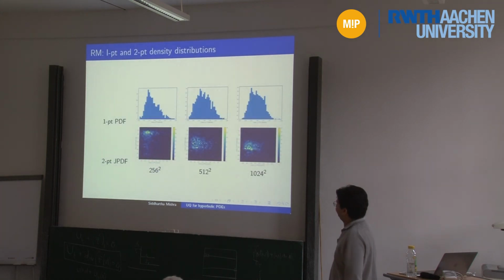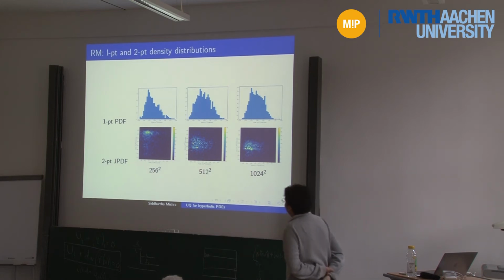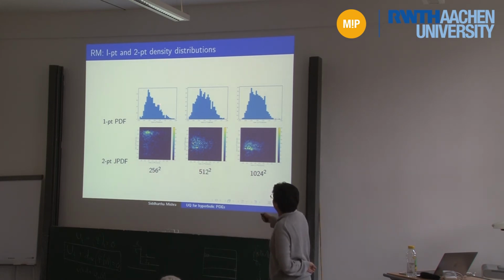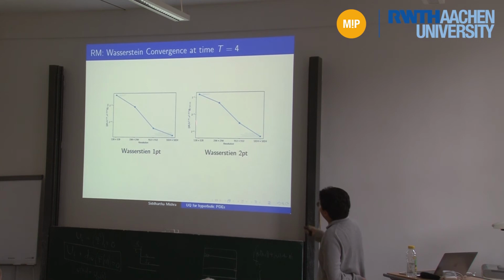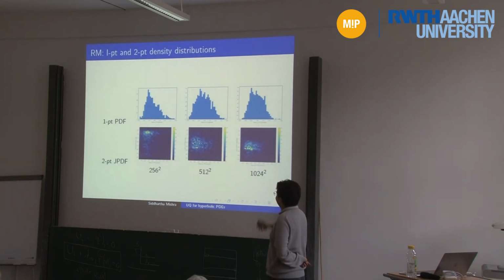And this is the 1-point and 2-point PDFs. At some points, you can see the 1-point PDF slowly converges, but it converges towards the same thing. The 2-point joint PDF, just like before, this one is not very representative, but once you get to 512, 1024, you really see that there is even eye-level convergence. So this will automatically imply that this converges, even if you don't see it at the eye level. So we have many examples like this, and in every single example we found that the theory was validated.